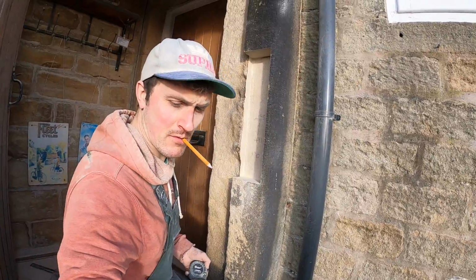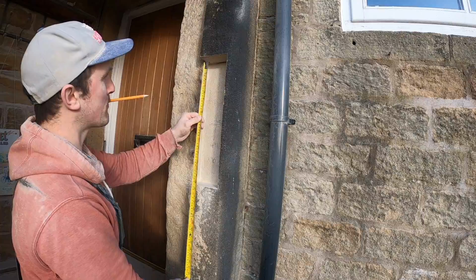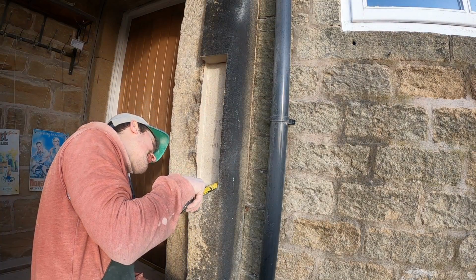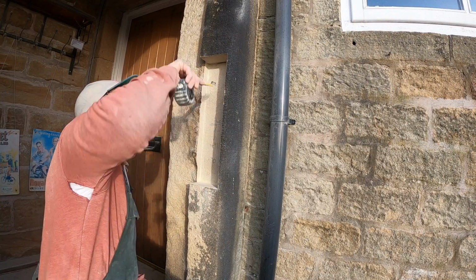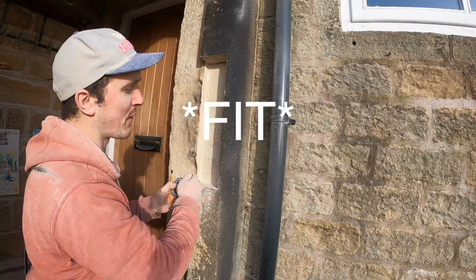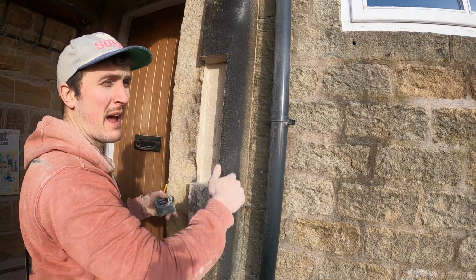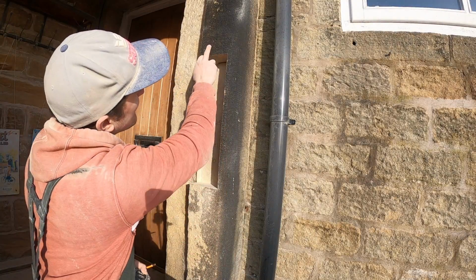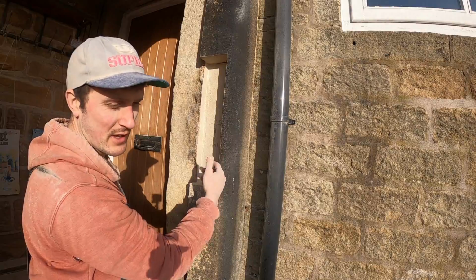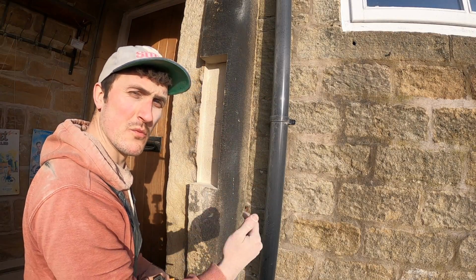Just measuring this up. Whoa, steady on. It's 140 wide by 491 by 90 deep. And 90 deep, it's actually only 83 mil deep, but what we're going to do is make it 90 mil deep. And once we get the block to fit, then we'll draw our face on, cut the face back, because it's got a battered finish, which is a chiseled finish. So then I'll need to chisel the finish on it, and then we'll fit it in afterwards. Don't want to be hitting the stone with the chisel once it's in the wall.